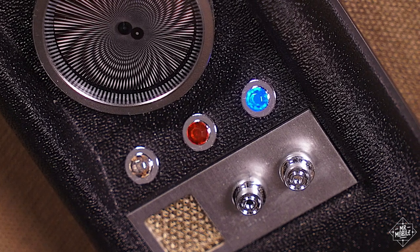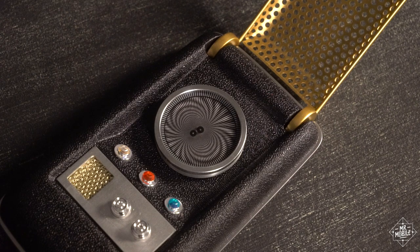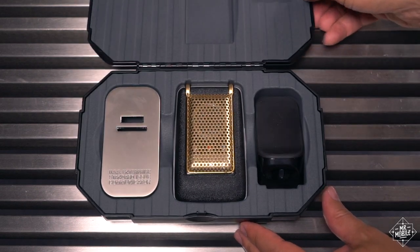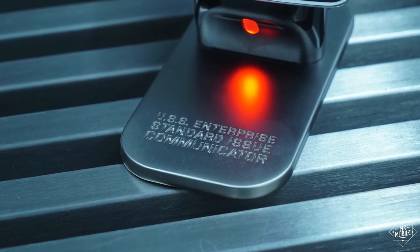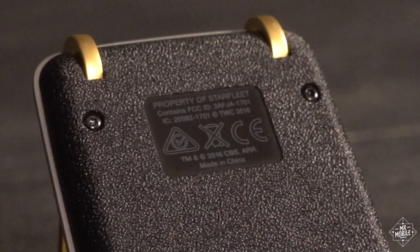They're plastic, but they look great. The animated moiré over the speaker uses the same simple optical illusion produced for the show, except here the spinning disc is driven by a tiny electric motor instead of a stopwatch. The communicator is presented beautifully in a stylized case alongside a wireless charging dock and a soft carrying pouch, all of it decorated with Starfleet branding circa 2265. The only major inaccuracy on the prop is the government-mandated license plate, and even here, Wand has snuck in a couple Easter eggs to soften the blow.